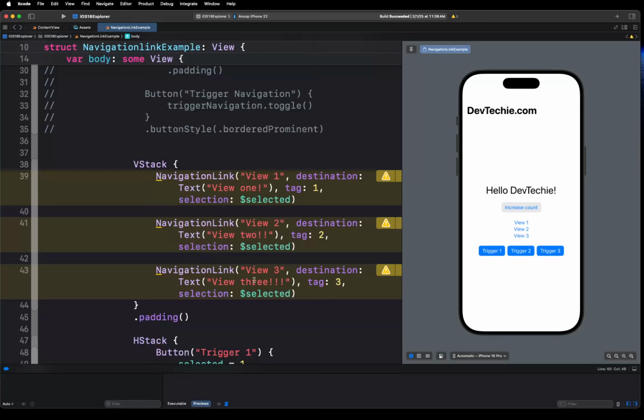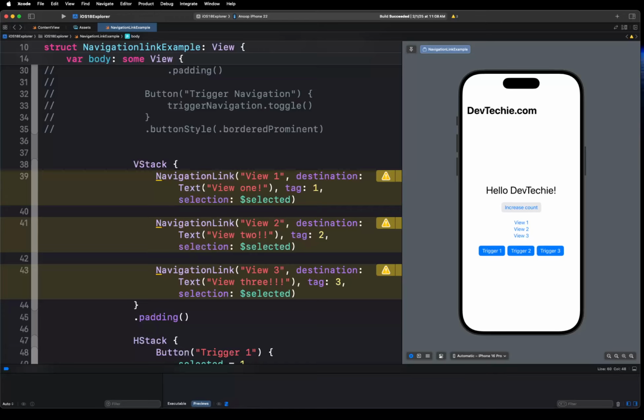This is useful when you're creating a menu and you want to display different views based on user selection. So you can create a menu screen using a combination of navigation links, and then whenever the user clicks on that menu, you trigger that animation by updating that particular selected value and navigate to that particular link.